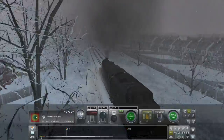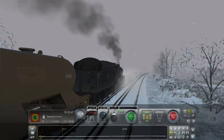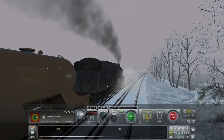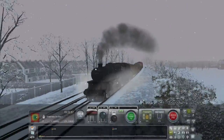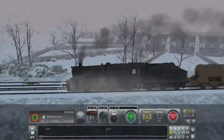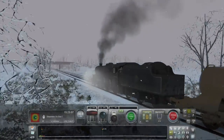Oh, time to blow the whistle. There we go, blow the whistle indeed. As you can see, we're not going that fast. We're holding about 30 miles an hour. So it could take a little while to get there, but I reckon it's a good speed to be going at today. We want to take a chill today. We don't want to be going at high speeds. Who needs 75 miles an hour when you can coast along in the beautiful Black 5?